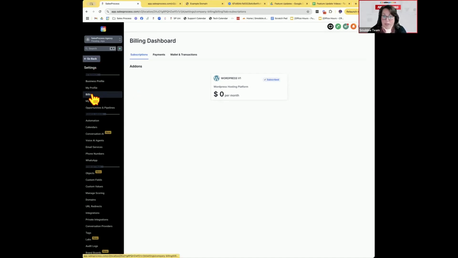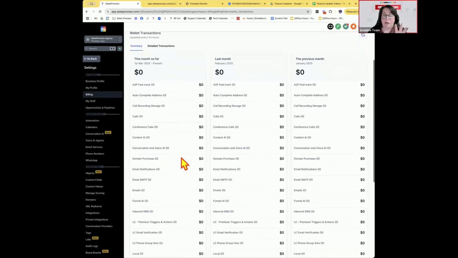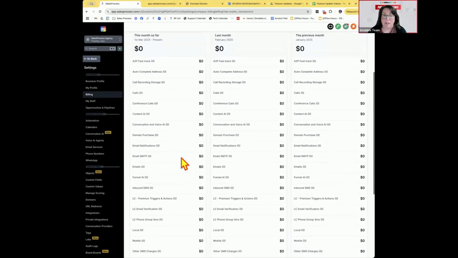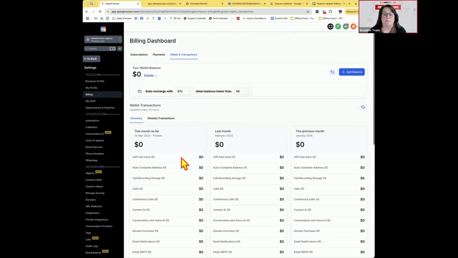So we're in the billing section, right? If there's a credit card on file, what you're going to do is go into your wallet and transactions. And here you can see any additional charges and download receipts for tax purposes for any additional charges that there might be.